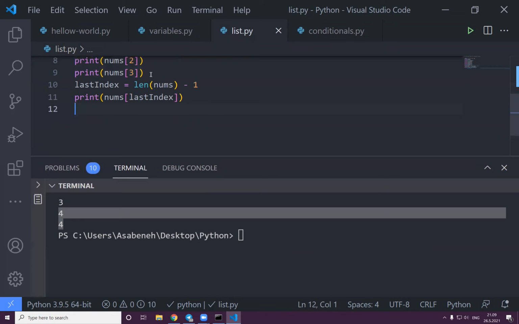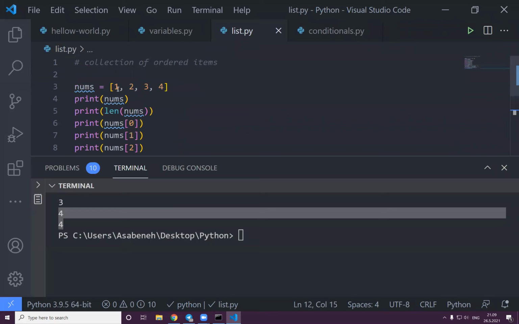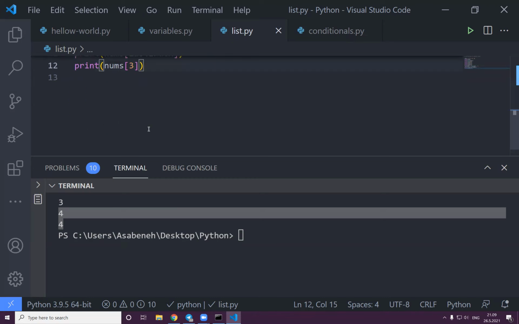Even sometimes you may use negative indexing. If we count from this side, we start 0, 1, 2, 3. If we start from the other side, it is minus 1, minus 2, minus 3, minus 4.